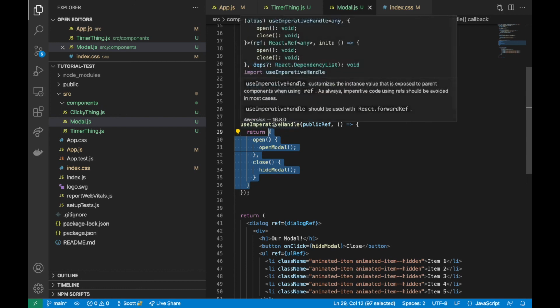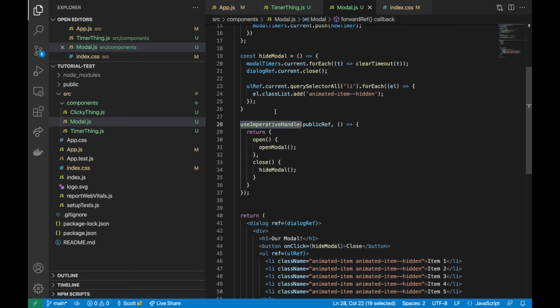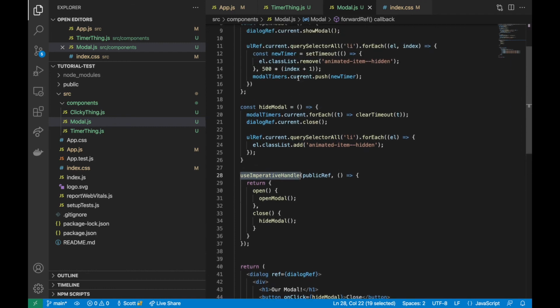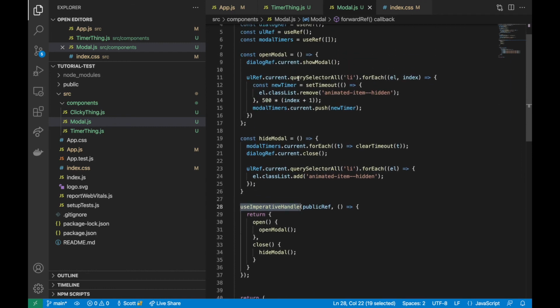So useImperativeHandle is a way for us to create really simple to use components, even though they might have a ton of internal logic like timers and animations and maybe even heavy calculations and stuff. But we wanted to say, no, the component can handle all of that. It can worry about all these internal functions. It should be able to open and close easily though, and any developer who's using this should be able to look at the API and say, oh, I just click open and the modal opens.